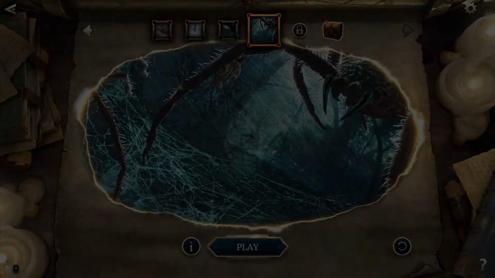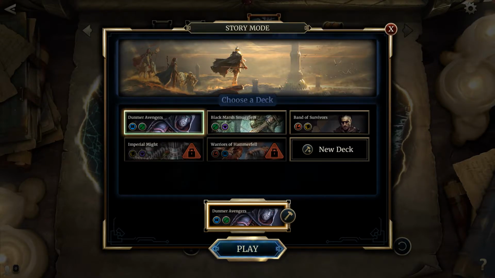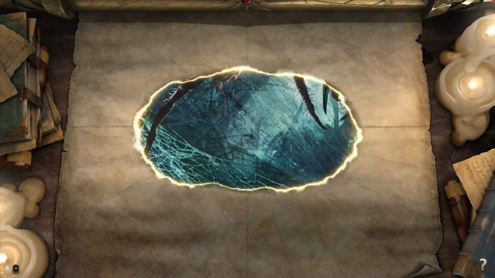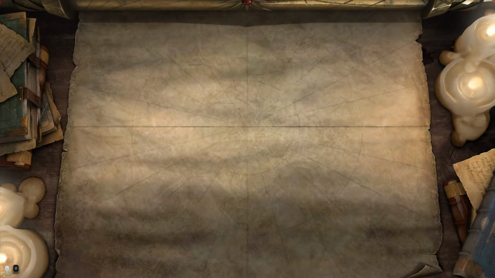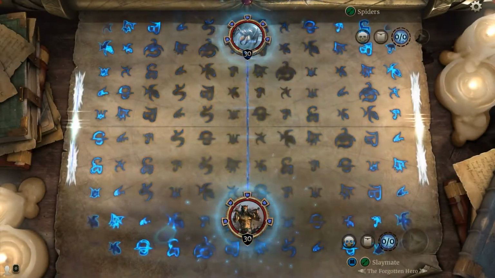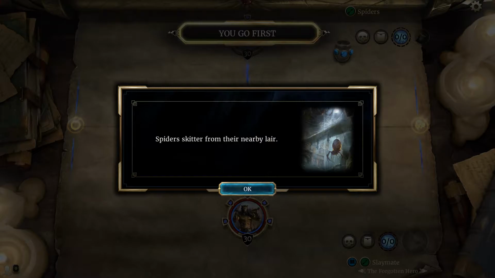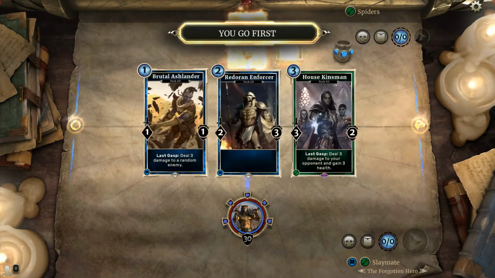I think they're gonna wet me up. Don't want to play as the Dunmar Avengers? Sure, let's do it. Let's learn a whole nother deck of cards on the fly. I go first. Spiders skitter from their nearby lair, which means he gets minions on the board first. What a jerk.